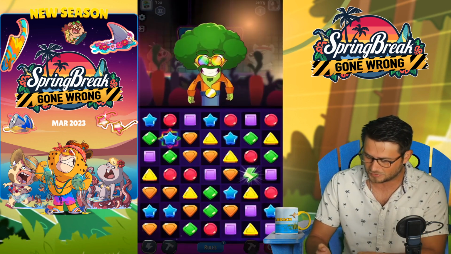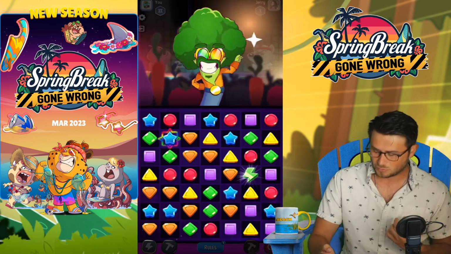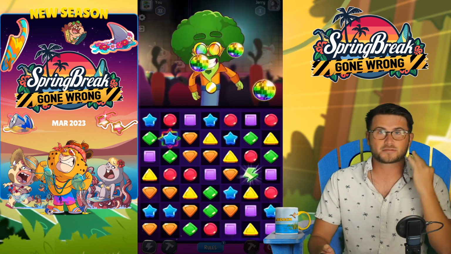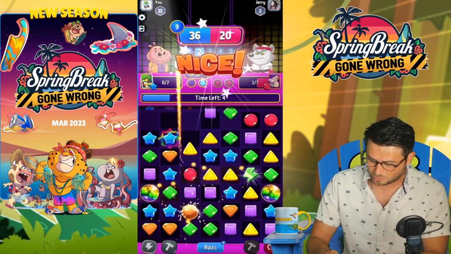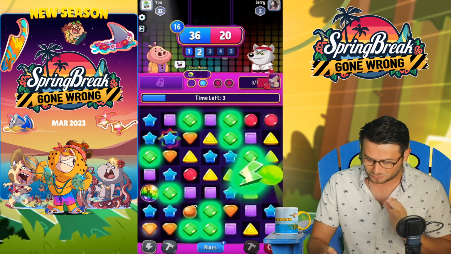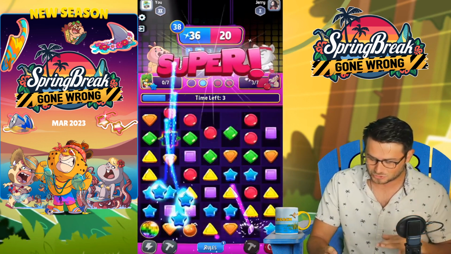Okay, we're going to hit our Bronco right there, activate, and when he comes down with those disco balls, we're going to get 3 different disco balls, and we can hit whatever we want. So I'm going to go right there to start. I'm also going to hit green right here. I'm still running out of time. That's also going to hit the lightning, which is really great.